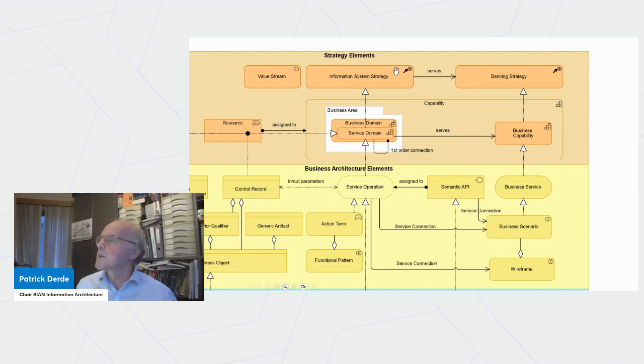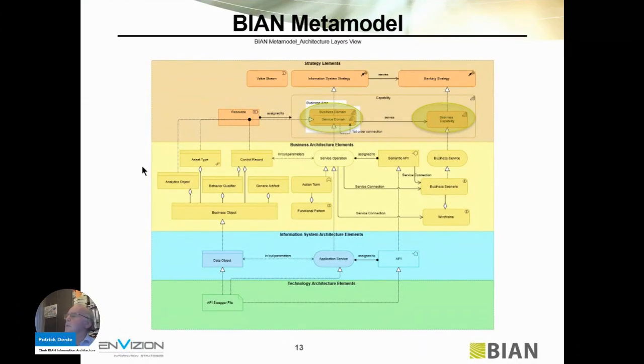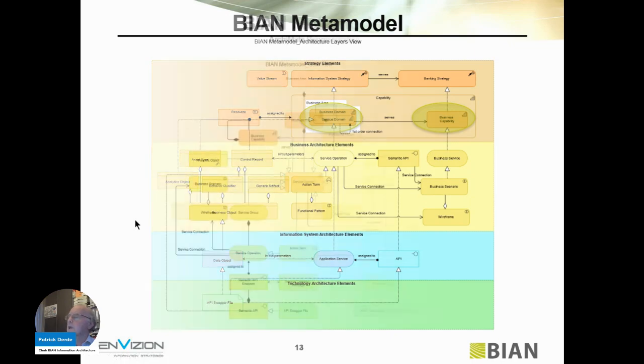So here on this diagram, you see those two types of capabilities and also the two different purposes. But we also see in the ArchiMate language that one capability will serve the other capabilities. So in practice, one or more service domains will serve business capabilities, and a business capability will be served by one or more service domains. So there is an end-to-end relationship between the two, and this is a relationship that we want to express. We want to make that link between the service domains and the business capabilities.